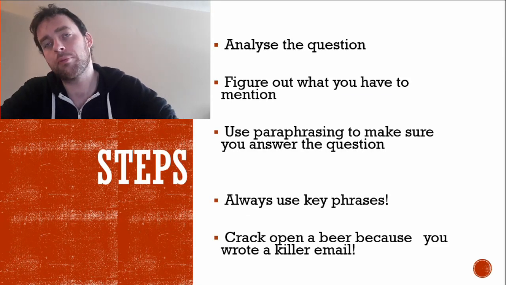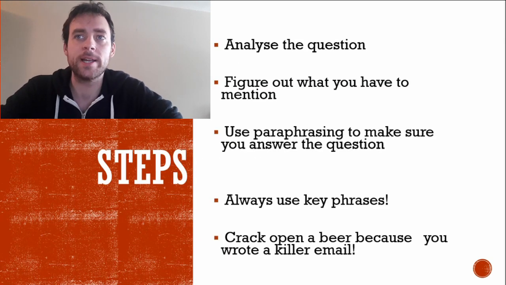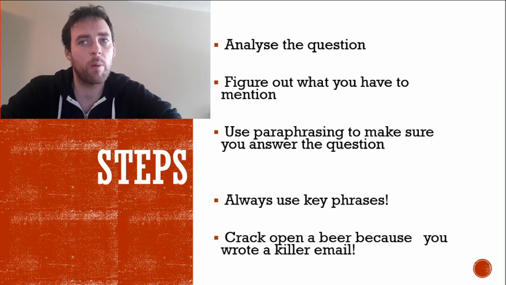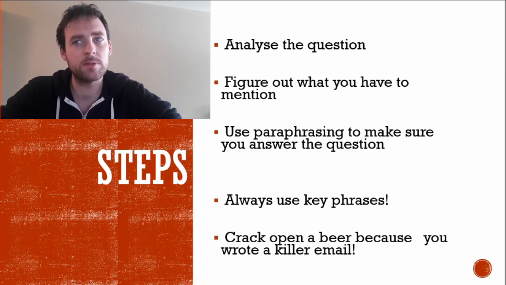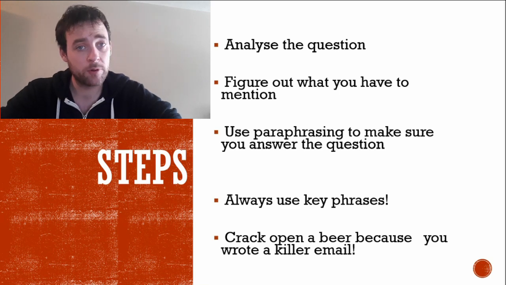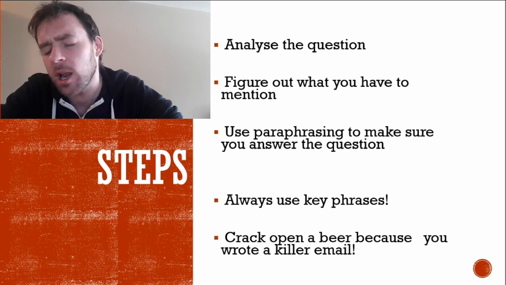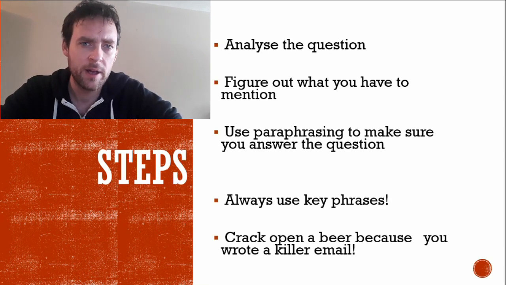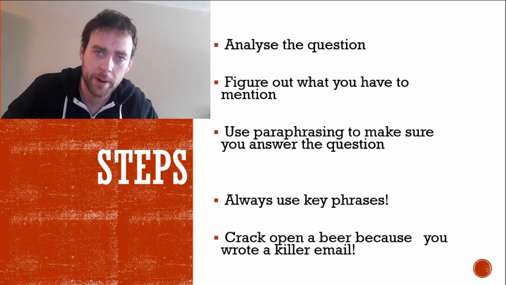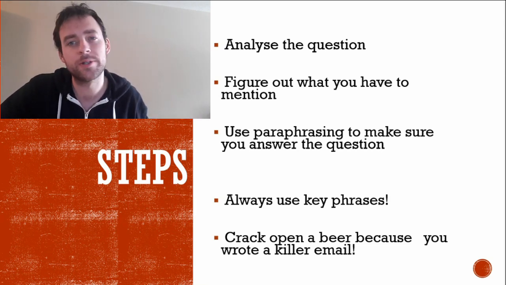Here are some pretty handy steps that we can do. The first thing we do is we analyze the question. We figure out what we have to mention and we always use paraphrasing to make sure that we answer the question. Always use key phrases, and afterwards, after this video, you're going to crack open a beer because you just wrote a killer email, okay? Crack open a beer, relax, put your feet up, do whatever it is you do to relax.